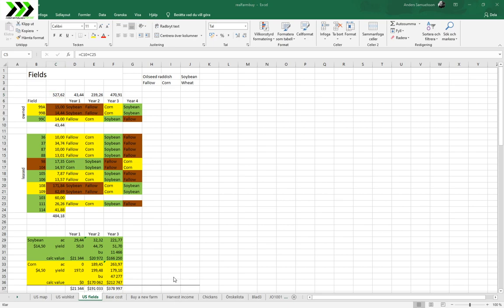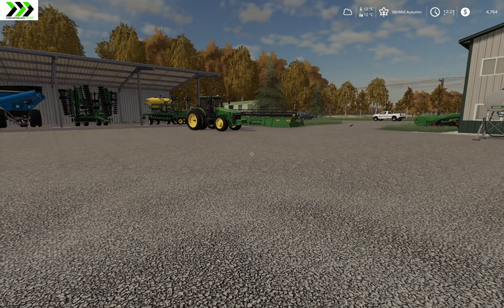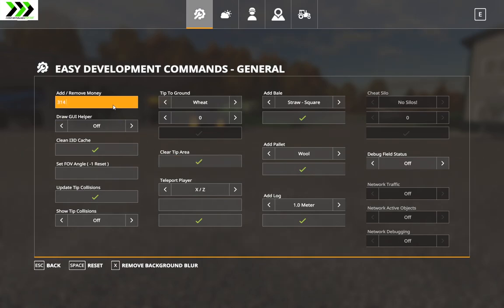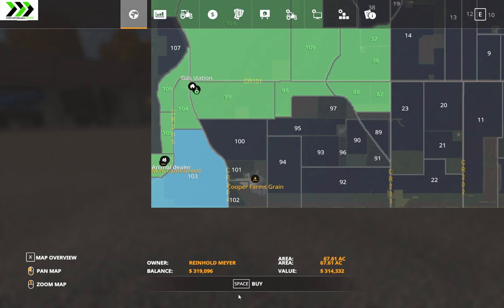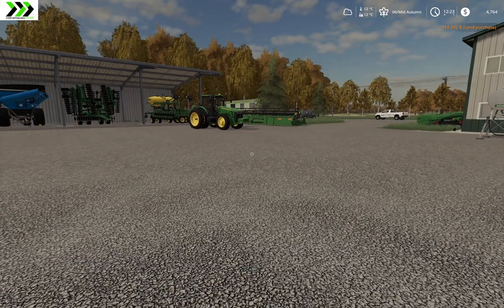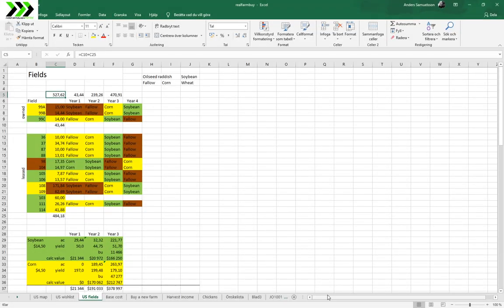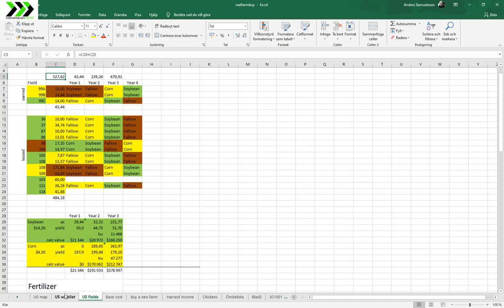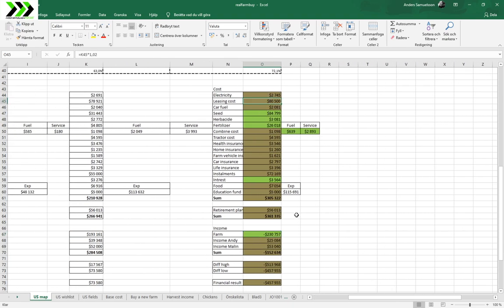Let me just go back to the game and we'll get the last field here done. So that's 314, 332. So now we own these, but in the game we're leasing them. So if we go to our Excel document here, the leasing cost for these will be 80,500. That was equal. That was nice. Round number.